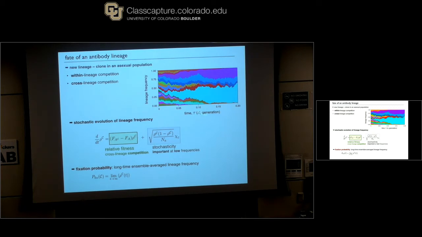And on top of that, within each lineage, you still have quite a bit of competition. What you can do is try to characterize the fixation probability, the probability that a specific lineage that starts from a certain frequency takes over or comes to a high frequency in a population. This is done by characterizing, let's say you start with a frequency rho of a specific clonal lineage. Its dynamics is proportional to the fitness of that clonal lineage with respect to the rest of the population.